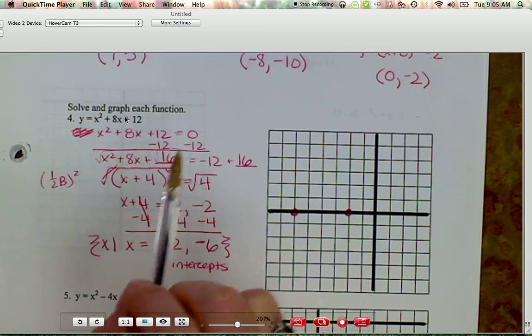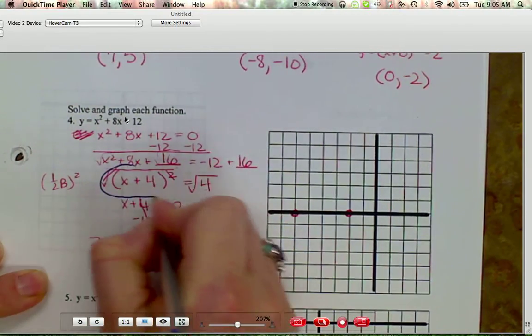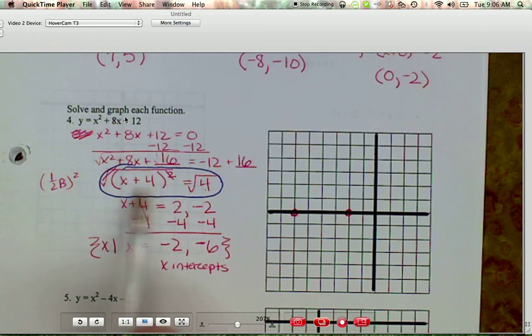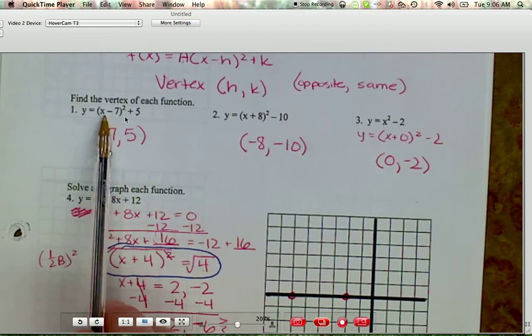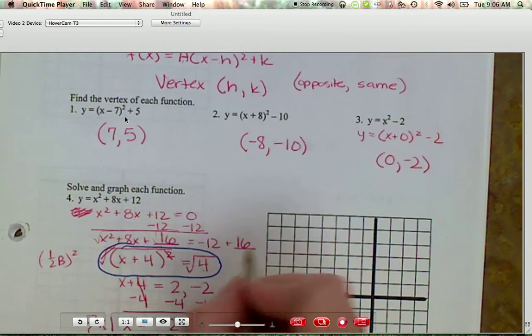Now, the one thing I love about completing the square is that you can also find the vertex very easily here. What I like to say is we can extract the vertex from the work that we've already done. If you look at this step right here, we can pull the vertex. Now this value that's inside the parentheses with x is the same value as what's going on here. So we will take the opposite of that, just like we took the opposite of that. So we're going to pull the vertex out here.